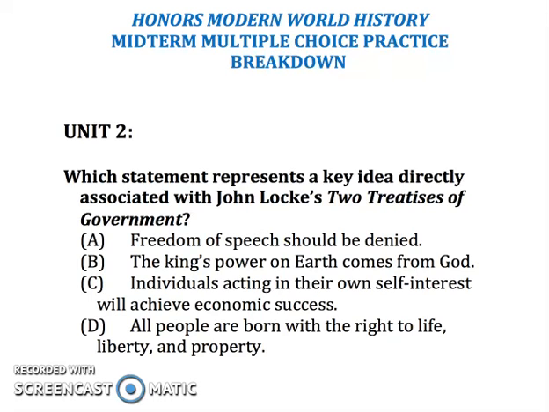Unit 2 starts with the Enlightenment and all of these ideas that people begin presenting which question traditional government structures. So aside from Thomas Hobbes, who we talk about as an Enlightenment thinker, but he doesn't embrace these Enlightenment ideals, we do have other philosophers we need to know. And one of those philosophers that we see right in this first question is John Locke.